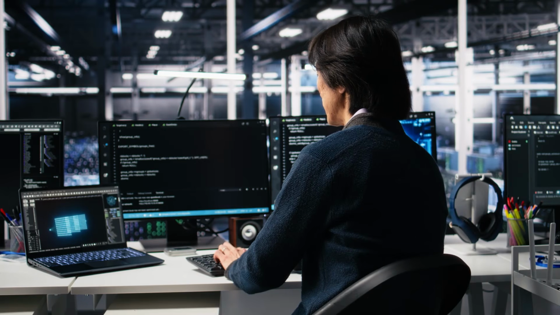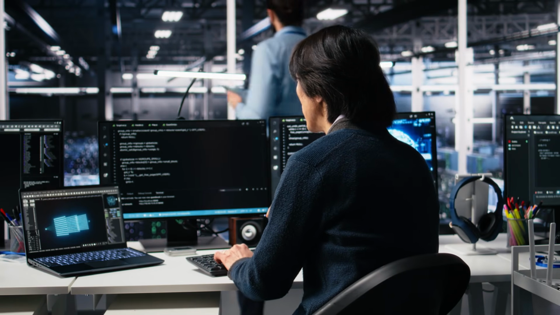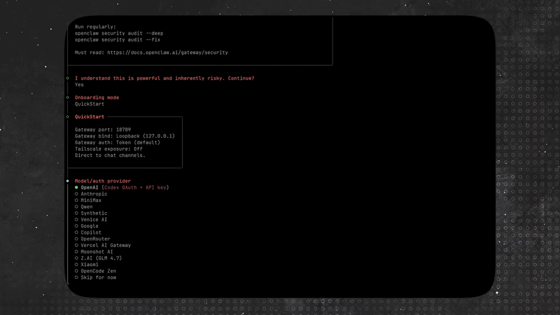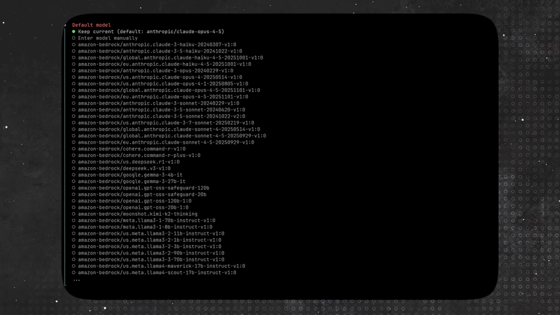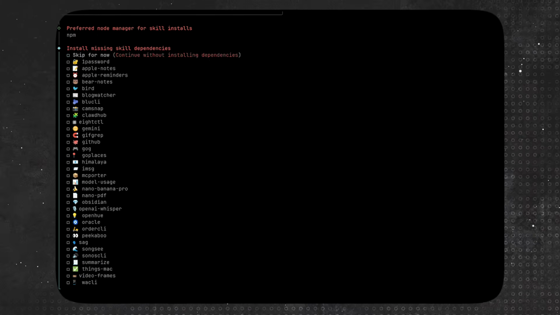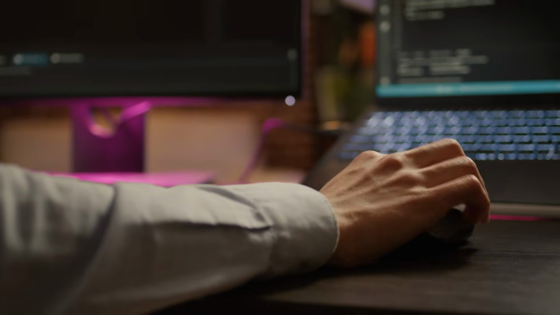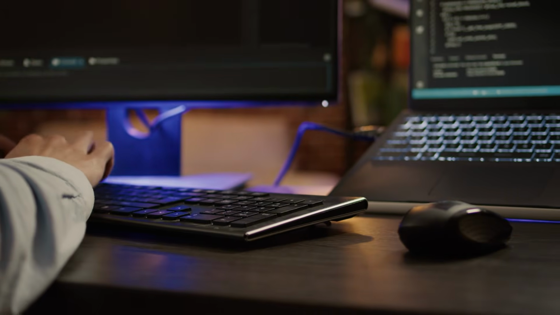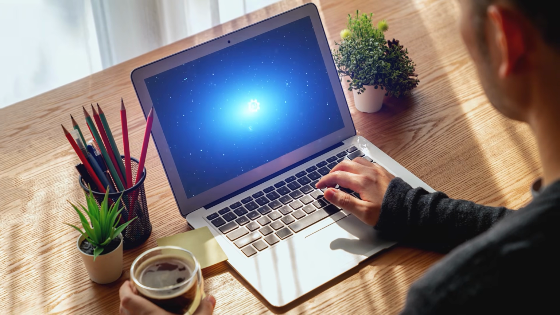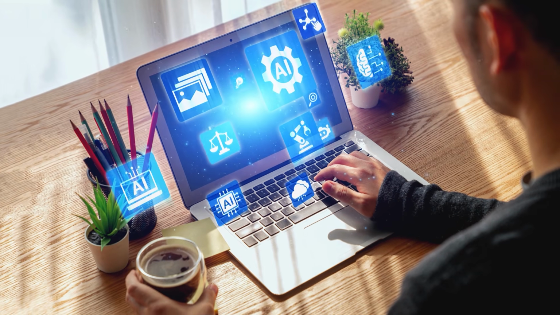That's how you end up with an AI agent that has more access to your digital life than most people, you know. BlueStacks AI takes a completely different approach. It runs OpenClaw inside a fully isolated virtual machine. Think of it as a secure room where your agent lives and works. Completely walled off from your desktop, your browser, your personal files, everything. The agent cannot reach anything on your system without explicit permission. Your files and accounts stay completely private.